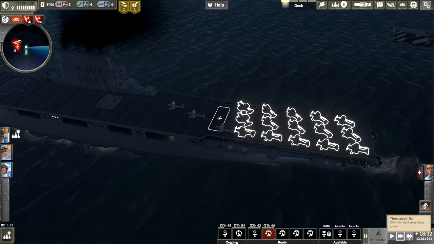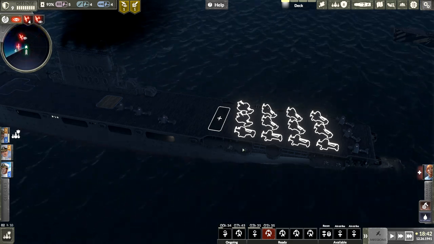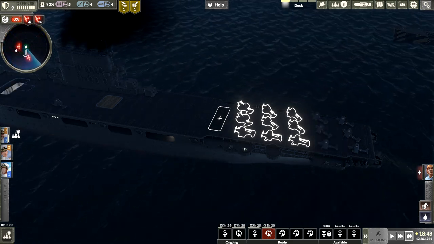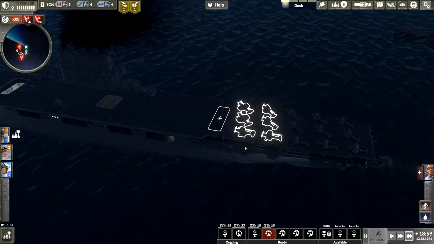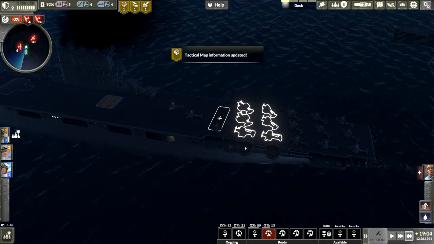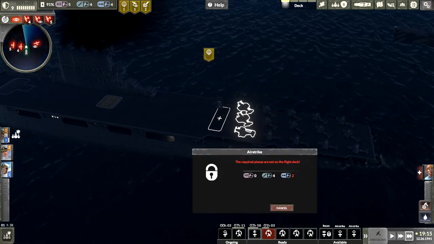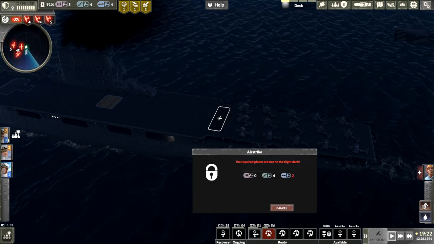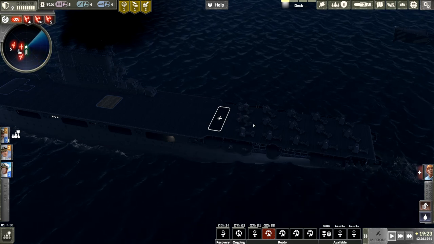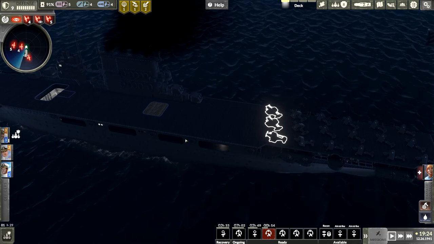All right, let's go ahead and speed up time just a little bit. Let's get some of these guys on the deck. Issue a dive bomber squadron on the deck. Incoming. First, we're gonna have our decks full whenever that attack comes. Issue a torpedo bomber squadron on the deck. Okay, stop. Alright, why can't we launch this? One more torpedo bomber? Come on.